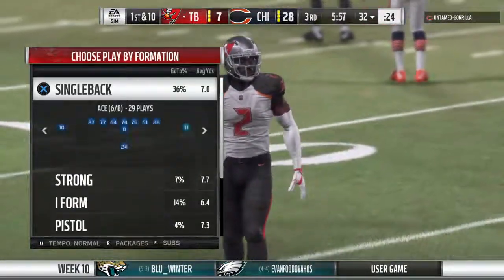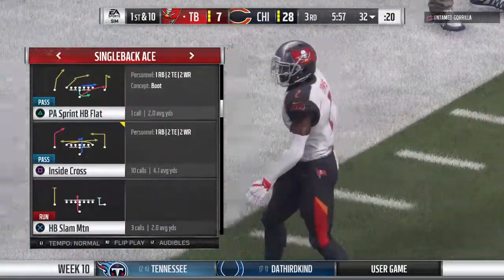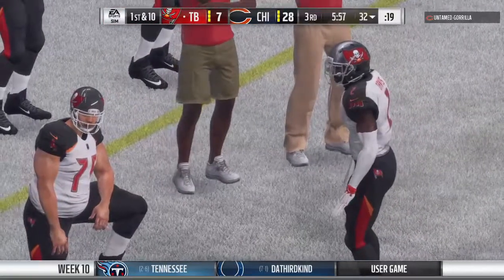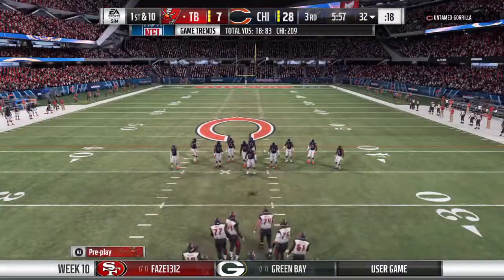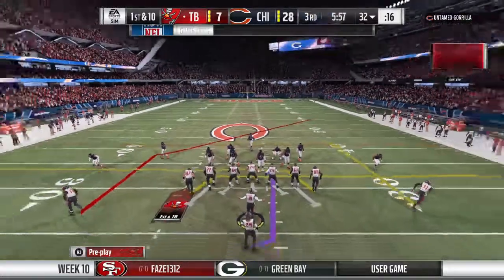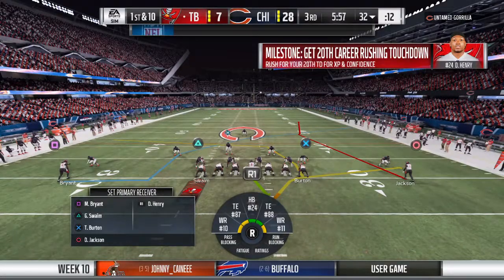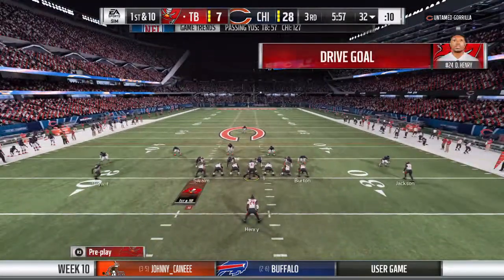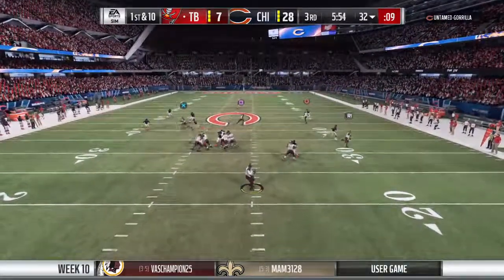And I never want to make something more important than it actually is, right? I don't want to create more hype than what is there. But I'm doing it, though. This is a really important drive. And we often talk about teams scripting plays to start a game. A lot of them script to start the second half, too. And they're scripting something that they expect to get them into the end zone and back into this game. We'll see if that script is a good one for them.